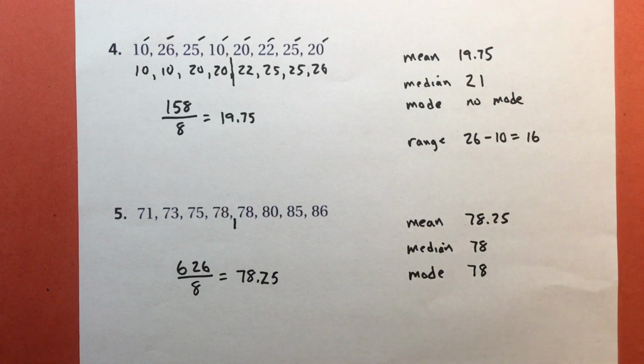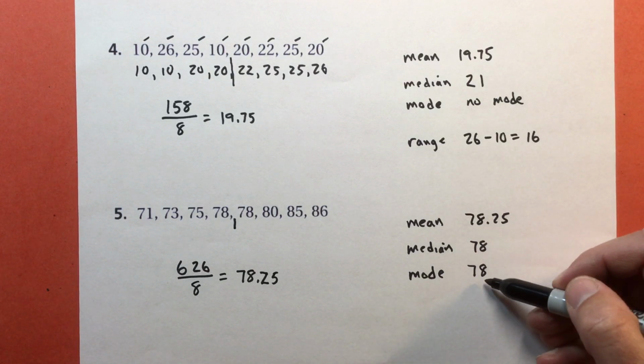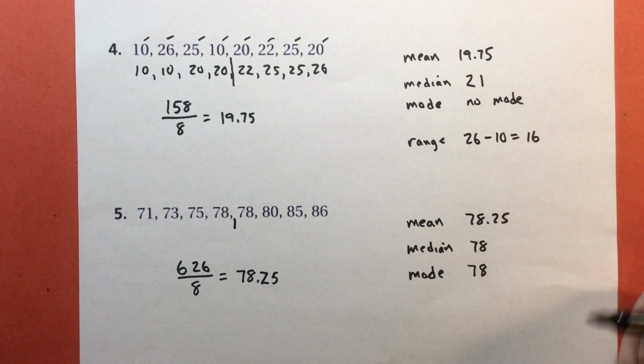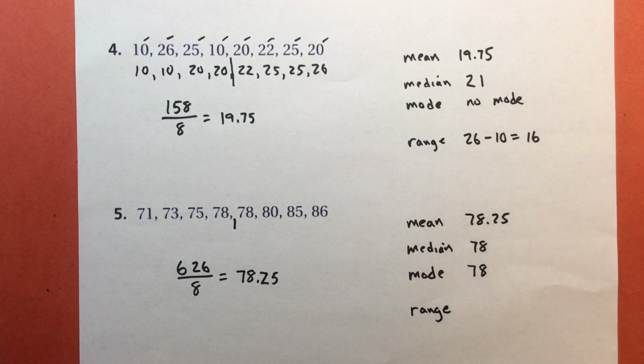Now this is actually, I need to point this out. We are going to talk about certain types of data that fit certain patterns. Data that kind of clusters toward the middle, where the mean, the median, and the mode are really close to each other. 8 data numbers is usually not enough for that, but this is an example where the mean, the median, and the mode are all close to each other. As a matter of fact, the only one that's different is the mean, which is slightly higher than 78. This will become more important. I keep thinking about down the line when you take more math.